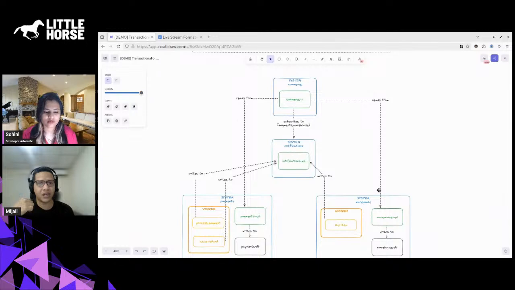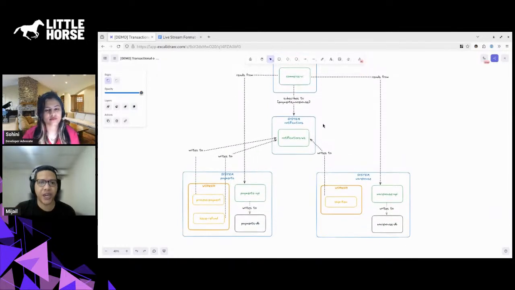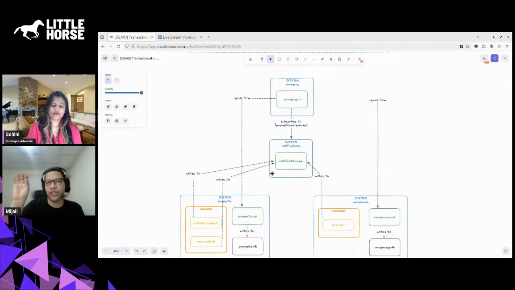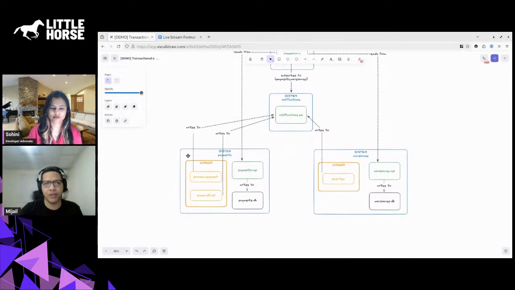This is what the demo architecture looks like. We have a UI and a notification system, which is basically a supporting system for the UI, just to show notifications in real time. Then we have the two systems, the payment system and the warehouse system. In the payment system, we have these workers.